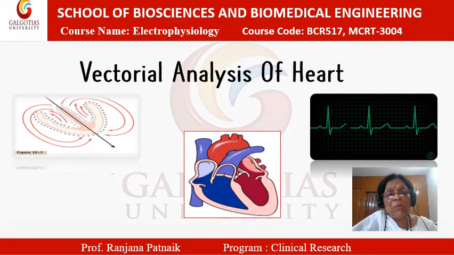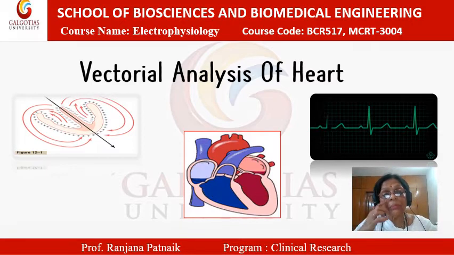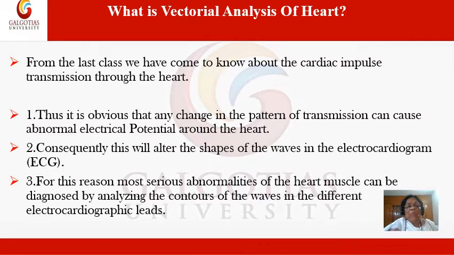Vectorial analysis of heart. Today I will explain about the vectorial analysis of the normal ECG. From the last class, we have come to know about the cardiac impulse transmission through the heart. Thus, it is obvious that any change in the pattern of the transmission can cause abnormal electrical potentials around the heart.